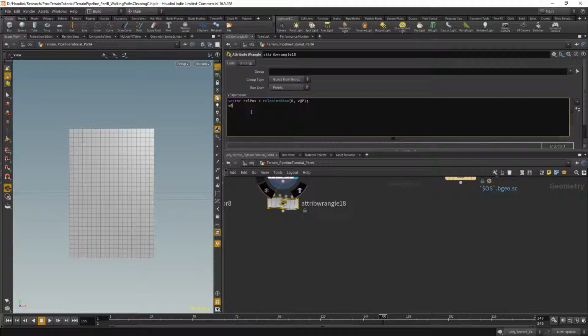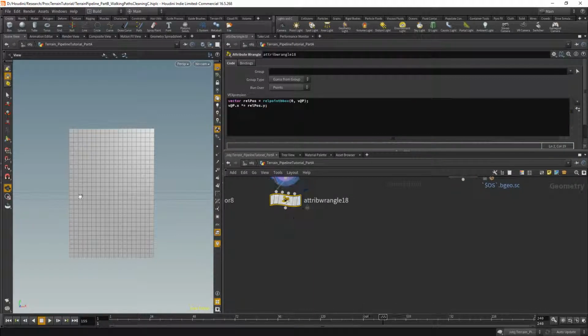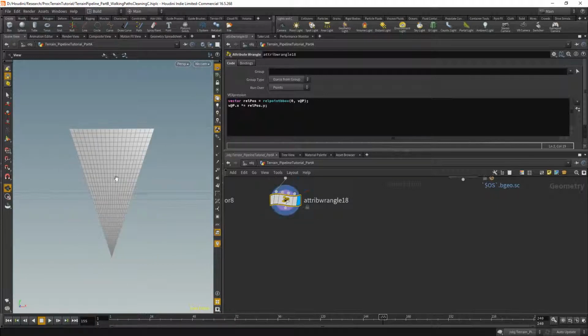And I'm just going to scale the x. So dot x times equals, well, let's just do rel plus y first to see what it does. So now it should create a triangular shape that looks like this, I think. Yeah.